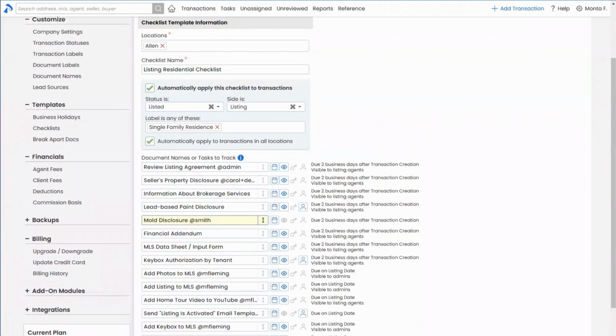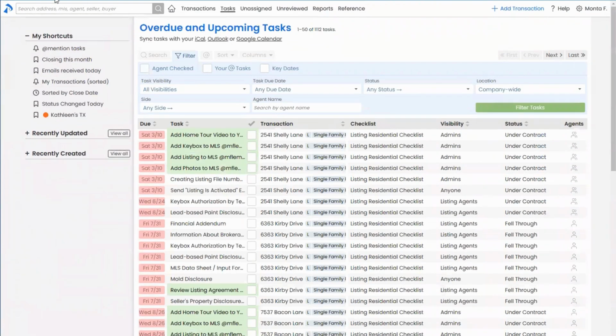I'm going to head over to my tasks page because that's where my cheat sheet lives. If I hover over @tasks, it shows me all the different ways that I can @mention people. Using myself as an example, whoever the logged in user is, I can @mention myself by my last name, my first initial and last name, my role, and we'll talk about that in a second, or the first part of my email address. So anything before the @ symbol of my email address, which in this case is Monta plus demo 2. So I've got those 4 different ways of @mentioning someone.